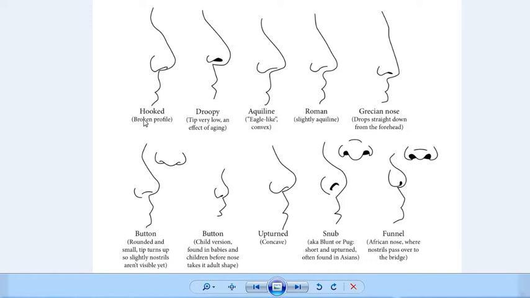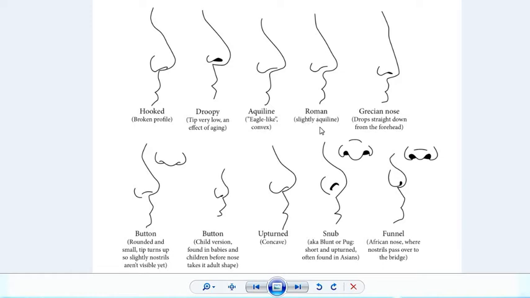Hooked is one type of nose. Then droopy is very low. Basically it is found in old age people. Then aquiline, and it is eagle-like, it is very sharp, as you can notice. We also call it a pointed nose.